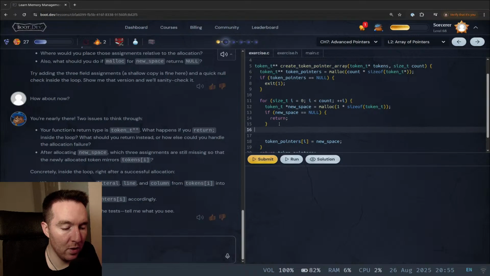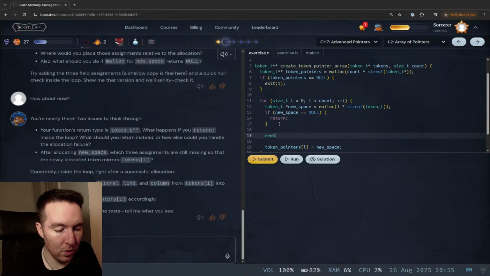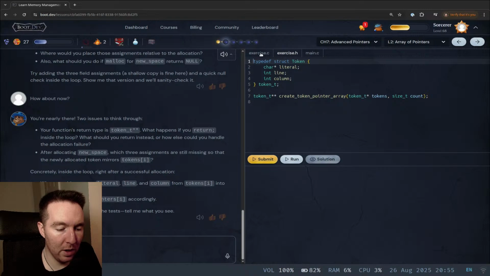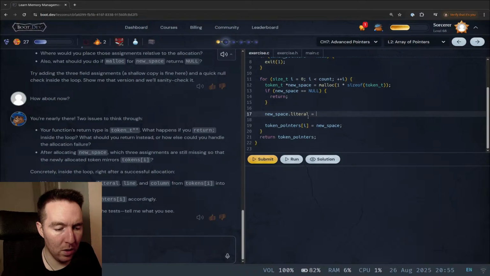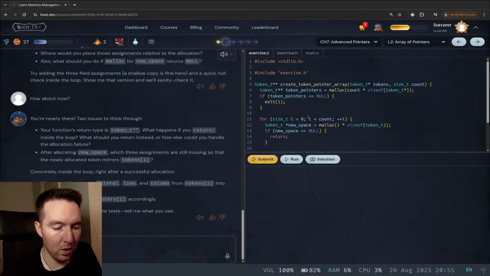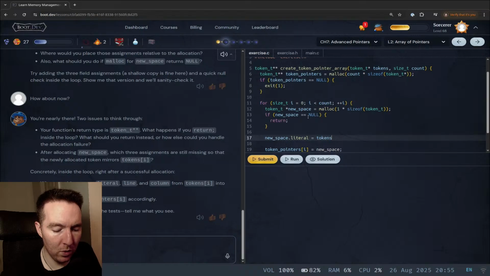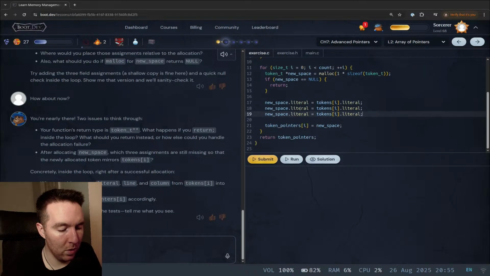I guess new_space, and what is, whoops, trying to command tab, literal, line, and column. Literal equals, I guess, tokens I dot literal, line, and column.